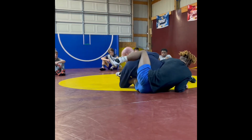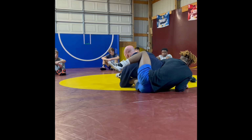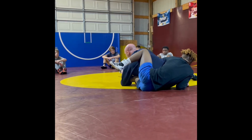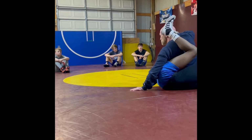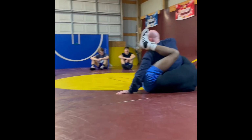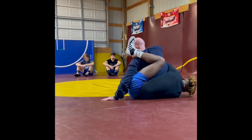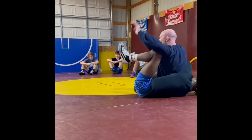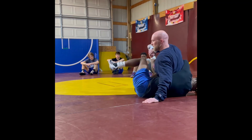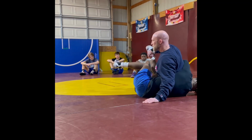Just bumping to his hip. Notice my head and chest are staying up. Free hand, cross grab, changing post. Putting the foot over the face, scooting the back of my belt buckle towards his face. Alright? Back. And I'm just crowding. If I can get this arm across eventually, I'm in great shape. It's going to be real tough for him to scramble out of this.